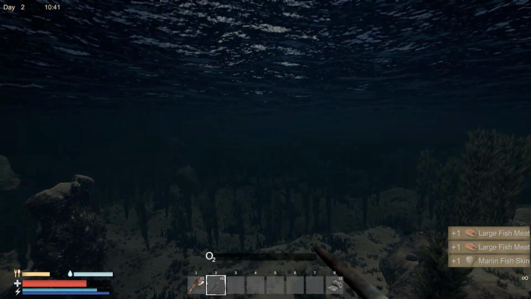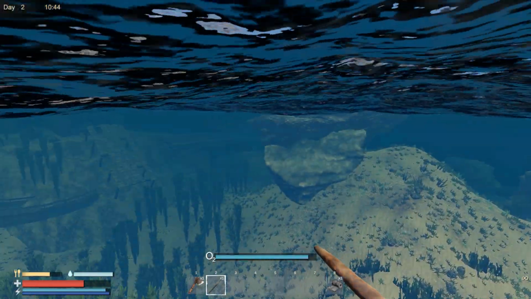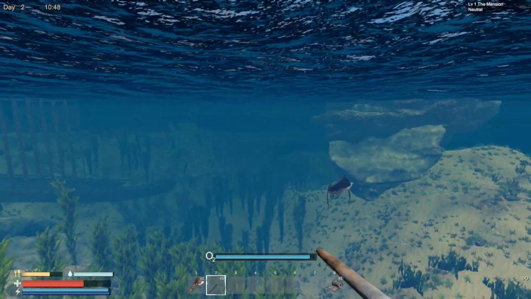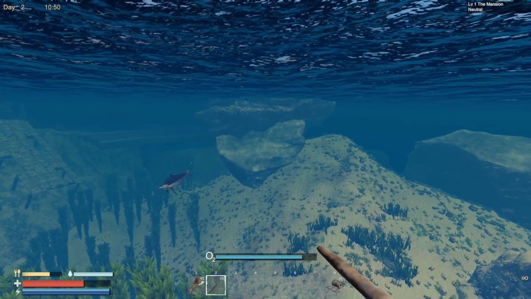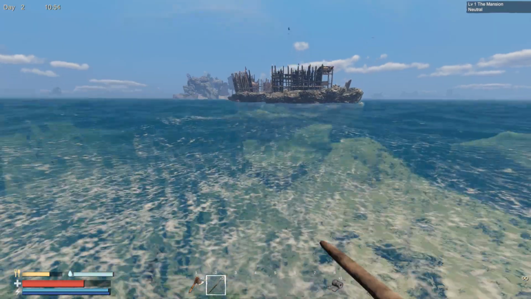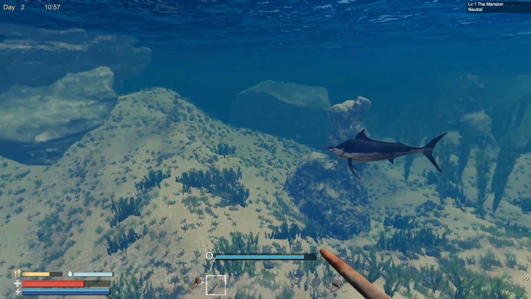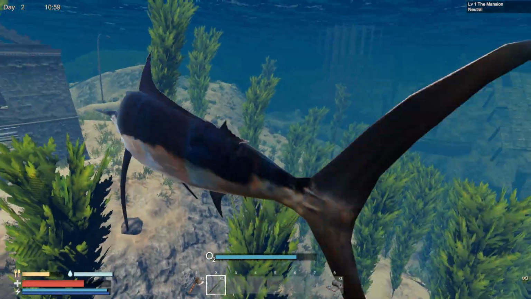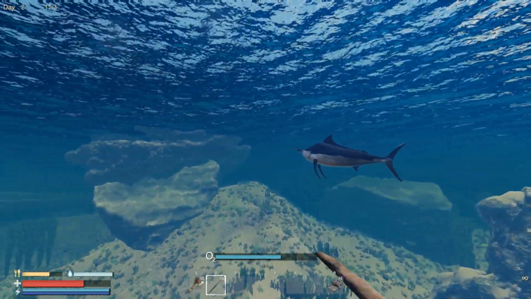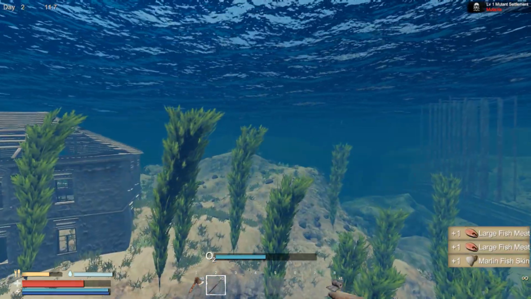Oh, no. We forgot about oxygen again. So silly of me. Okay. We're too close to the mutants. That's okay. They were shooting at me as well. I think it's the guy up on the tower there. Yeah, he didn't want me near his settlement. I don't blame him. I wouldn't want those guys next to me either. But I really need this marlin. Can I grab it? Okay.